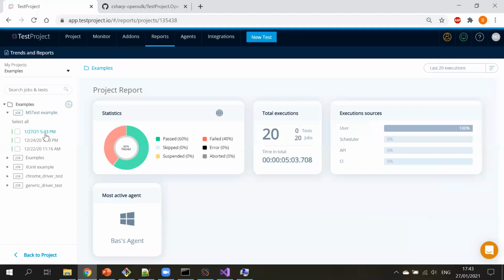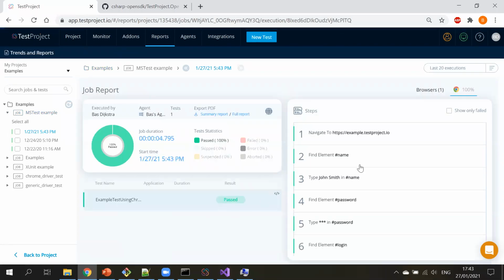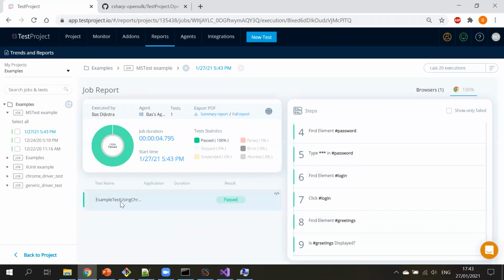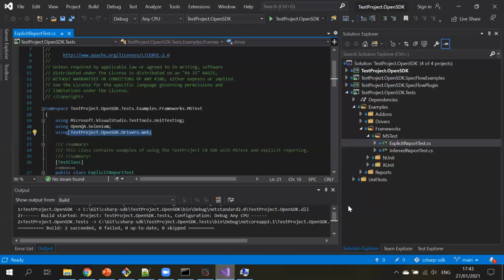My MS Test example from just right now, almost quarter to 6 CET, reported my test exactly as I expected. So it can be done. I hate to say it, but it works on my machine.